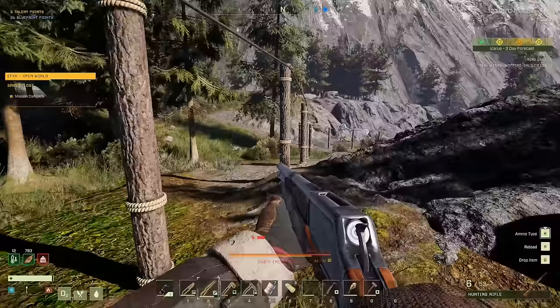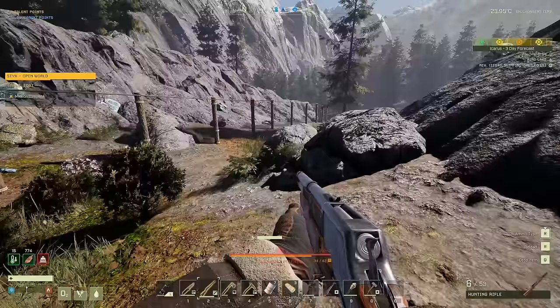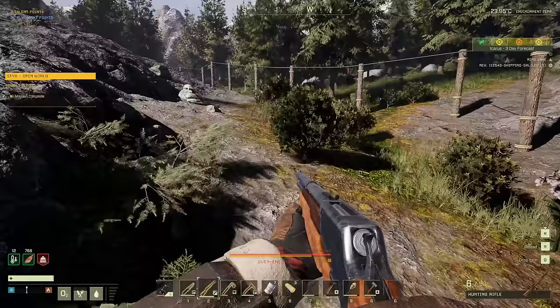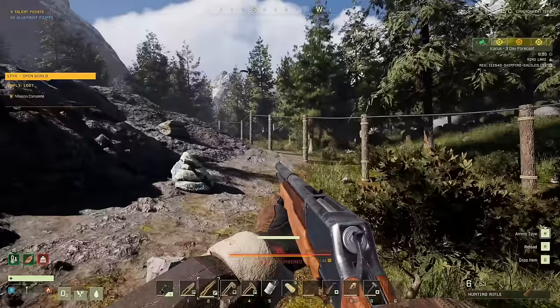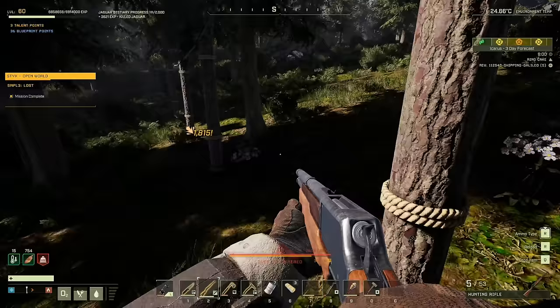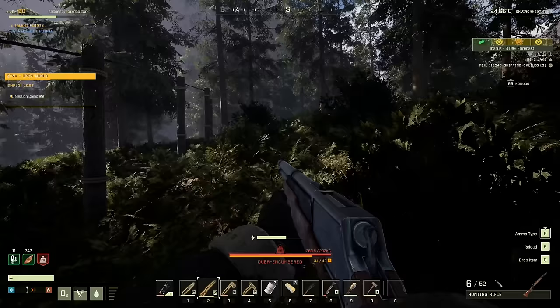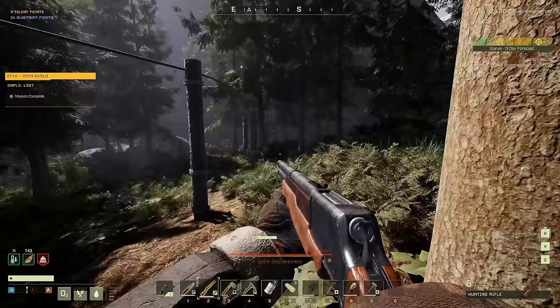Am I going the right way? Yeah. Going the wrong way. Why did I think that the water wheels are north, not south? What? I don't know what you're talking about. You talking about me, or are you talking about something in your chat? Both.